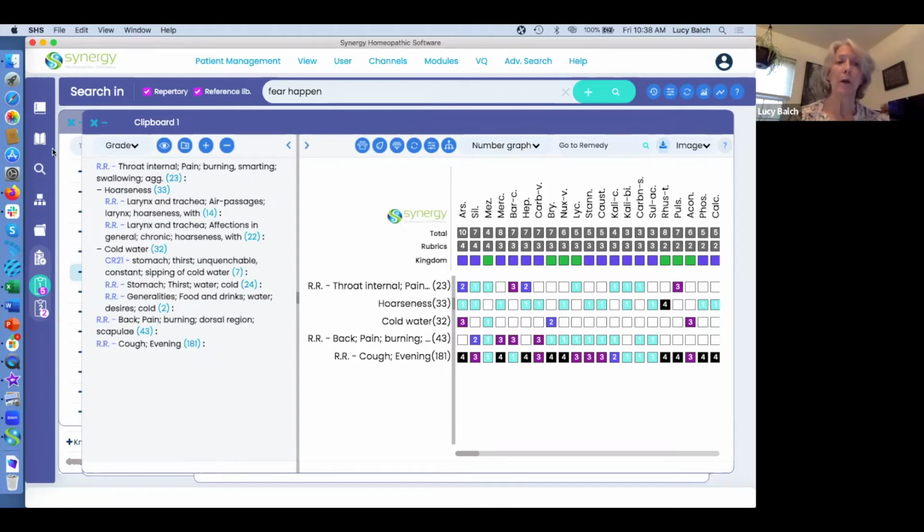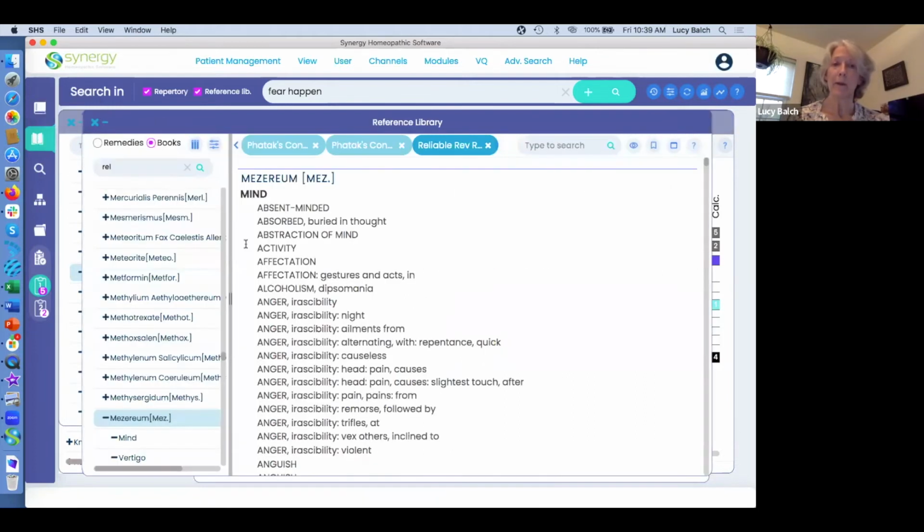Sure. So when you're in a reversed repertory, what it does is it looks at things the opposite way. So instead of looking at rubrics and all the remedies within a rubric, what you're doing is looking at a remedy and you're seeing all the rubrics that fall under that remedy. That's what any of the reversed repertories are. It's a way to look at a remedy and see what rubrics have fallen under that remedy, or to see all the rubrics where that remedy can be found, to say it another way.